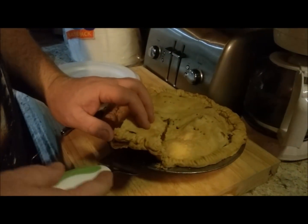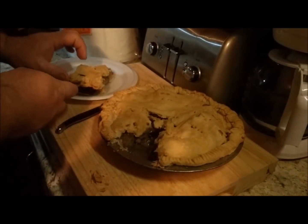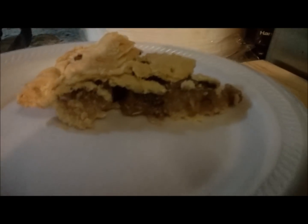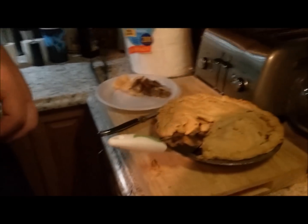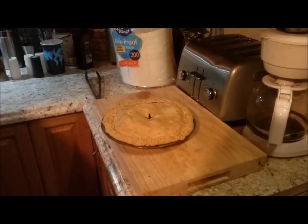This is the one little Jim Country Boy made. There you go. Perfection. Let's flip some of this out of the way here so you can see the undercarriage. Looks good. Delicious sugar-free apple pie. Yep.